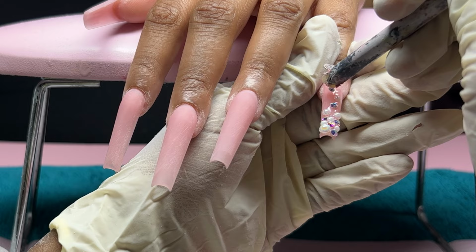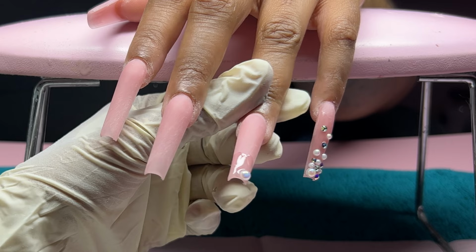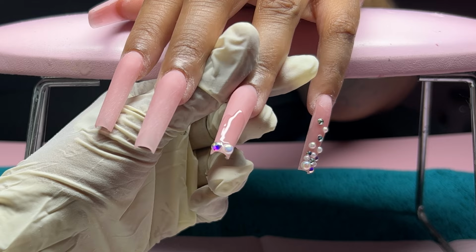So for the rhinestones on this set today, I do have to consistently add more nail glue just because I want to make sure that these stick. So I need to make sure that the glue is at least a little wet before I apply the charms. I got the pearls from Amazon, and I got the crystals from Blue Streak Crystal.